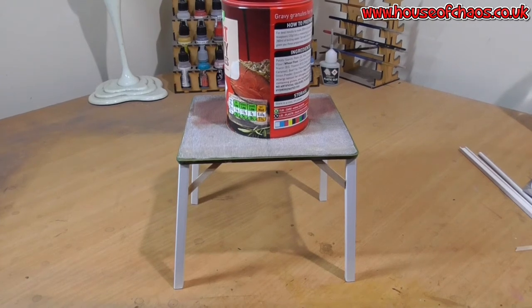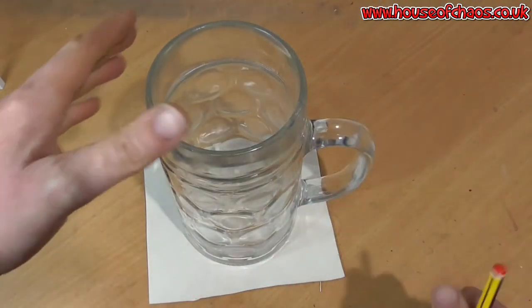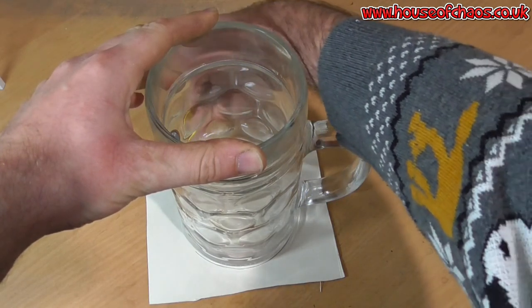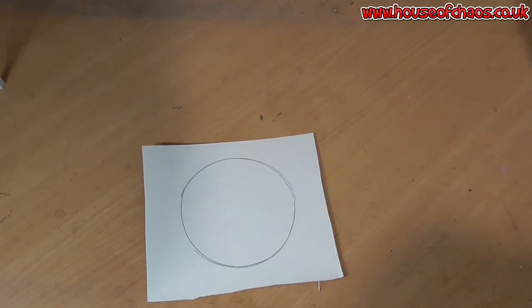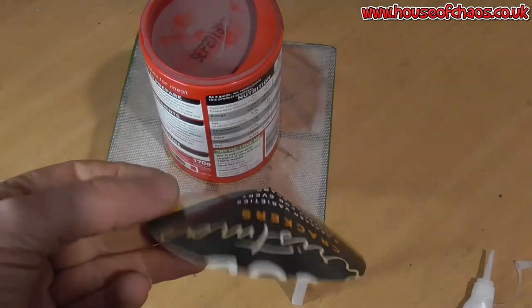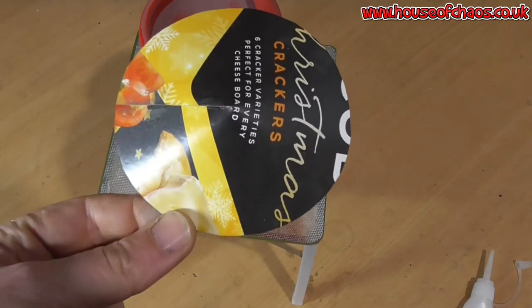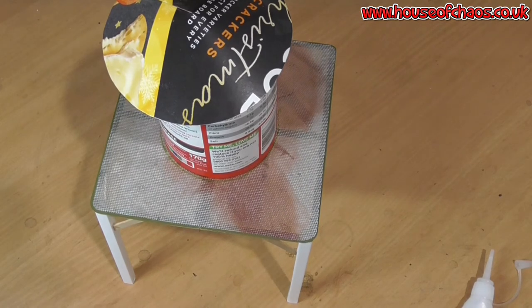I'm going to draw all the way around something round — it doesn't have to be perfect — and cut that out. Once it's stuck, it will look something like this. It doesn't have to be too perfect, and you can see the seam is still fairly obvious. But the idea is this is a sci-fi post-apocalyptic water tower, so it's going to be really rough. I'm going to stick patches on it, because this thing has been repaired time and time again, and some of those patches will cover up that overlap. I'll stick it to my tower off camera so you can't see me sticking my hands to it and swearing.